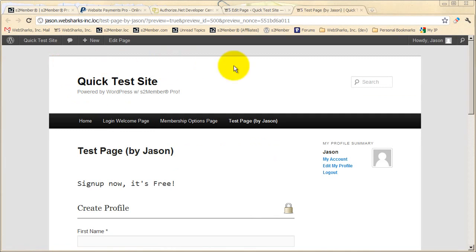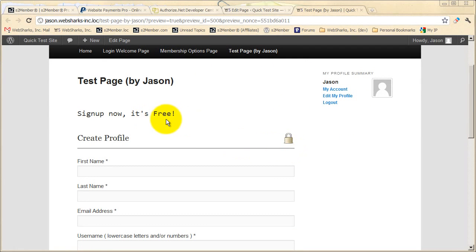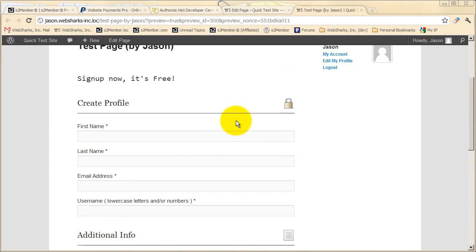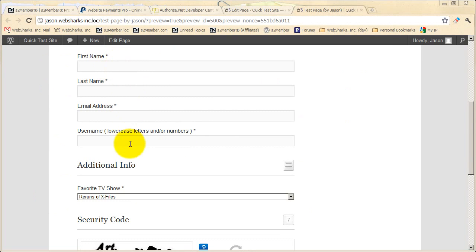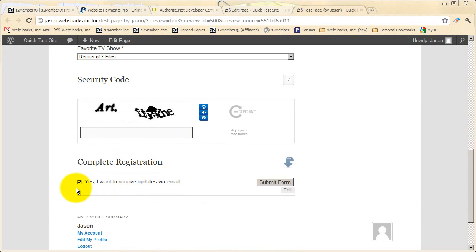Okay, here you can see I'm running the default, just the plain theme for WordPress, the 2011 theme. So on your site, this will look, I'm sure, much better, because if you've chosen a premium WordPress theme, then you'll have a much nicer looking design. But here you can see this looks pretty professional, even in just the default theme. This is the form that's introduced by that shortcode. This will support the ability for the customer to register, along with any custom registration fields that you've configured in your installation of s2Member. Here we have that existing integration with s2Member's connection to Aweber and MailChimp.